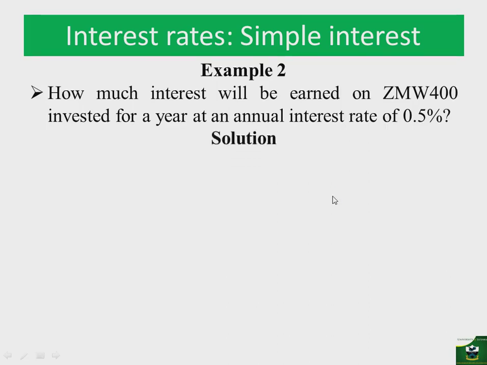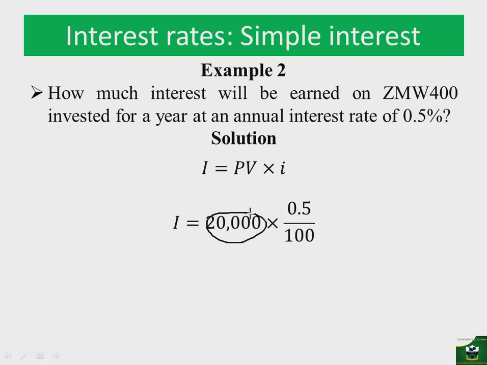So clearly we see here that we are looking at an investment for a given year. So again, it's just the single period formula that can be used. So interest is equal to present value multiplied by the interest rate, which is simple interest rate. From here, we substitute. So this is supposed to be 400. So read this as 400 because it is the 400 that we are investing. So we will have 400 here.